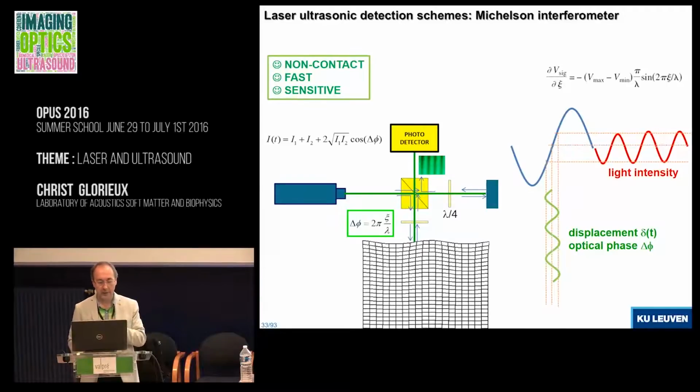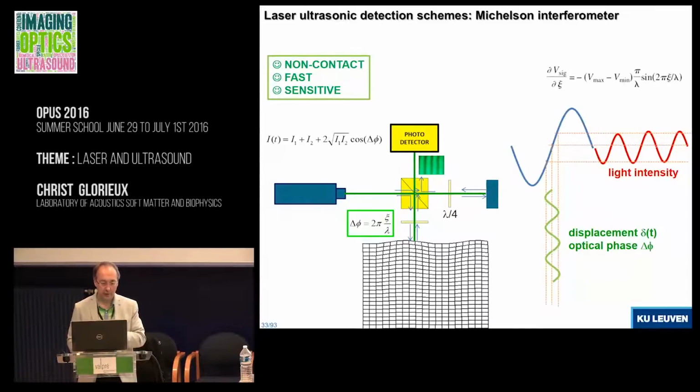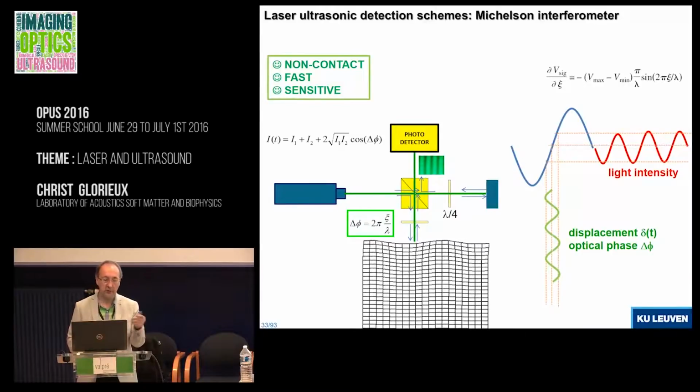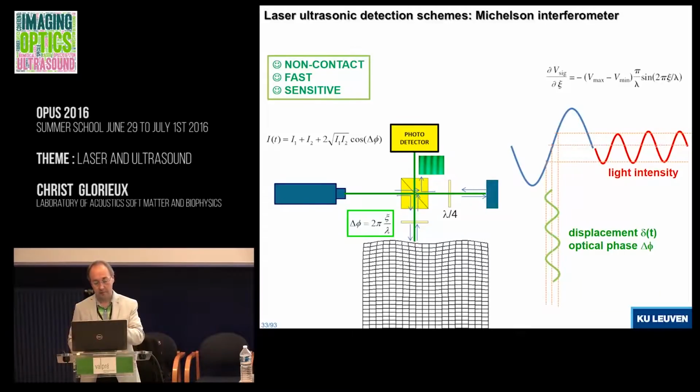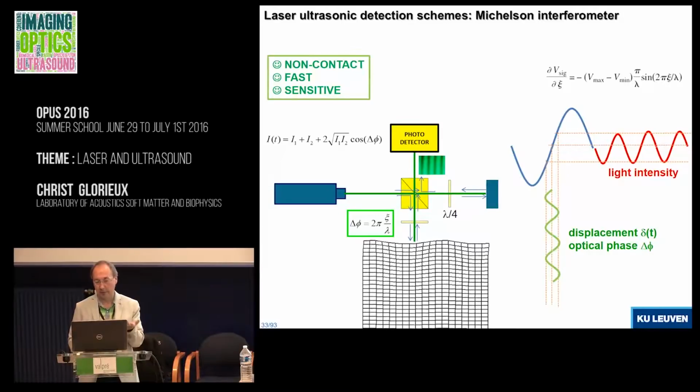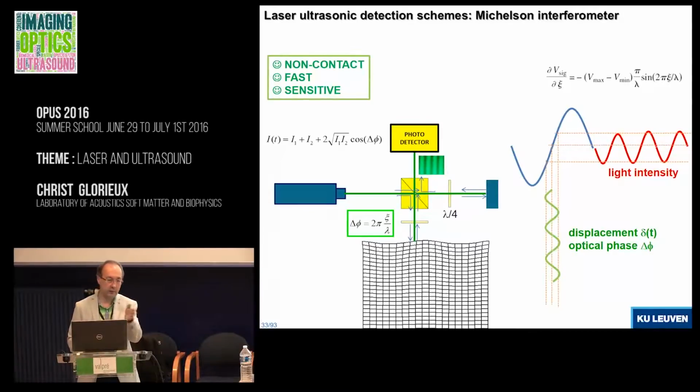So then you have the two beams, which are the ones that are going to interfere. One is going, in this case, through the sample. So this is for transparent samples, where you want to measure, for example, the change of refractive index. And one is going through, okay, if you are rich, you can send it through a focal cell. If you don't, then you just send it through nothing. So you can put a focal cell here. And so now the two beams have collected information about the sample and about the focal cell, with which you can control the optical path.